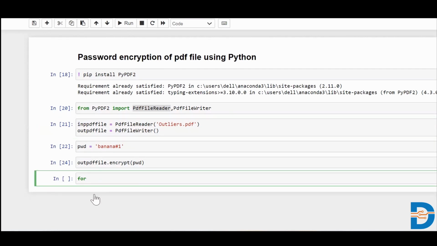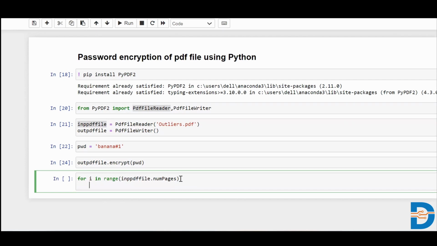Simply by applying a for loop. I'll say for i in input file. So I'll just copy it here, for i in this particular file. And there is one attribute of this object that we have created. It's called num pages. So this num pages will tell how many pages there are. But we cannot just iterate over it because this is simply an integer, and you know that an integer is not iterable. All we require is to put a range function on top of it, like this. So what is it going to do? It's going to iterate through each and every page with its corresponding index.